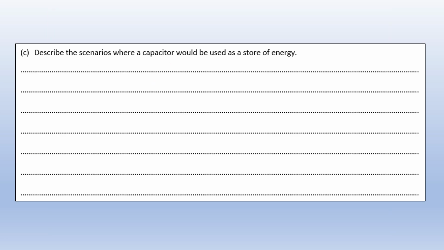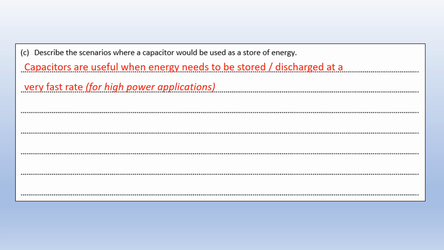All right, so in terms of identifying what we use capacitors for, we use them for any application in which we need a very high rate of energy transfer, or high power. When we want to store energy very quickly or discharge energy very quickly, they are far better at that than batteries are, which get damaged by very rapid charge and discharge.